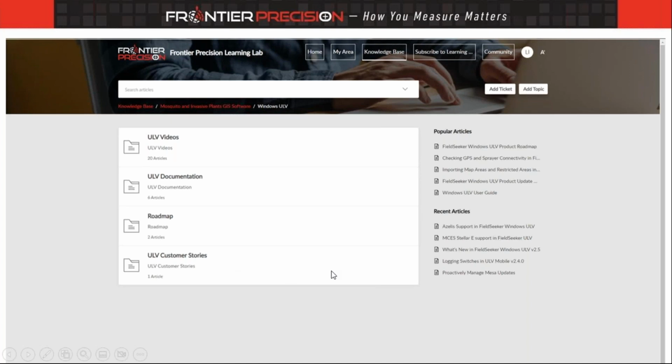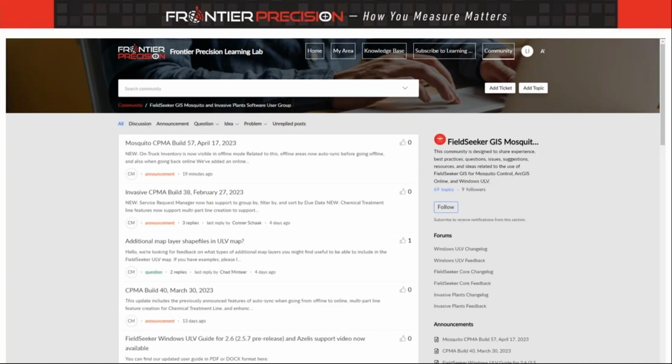We try to do customer stories and different things like that, just so everybody's aware of how people are using the product. There's also a section under the knowledge base, or the community button, that will give you an idea of what software releases have been recently released, any announcements, or if there's any questions posted, you can just go to the all and see the list.